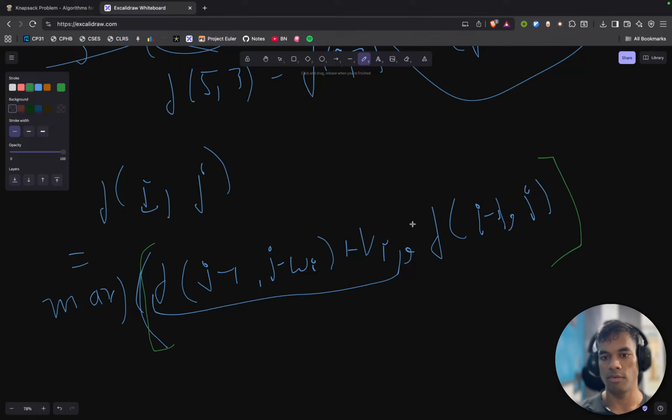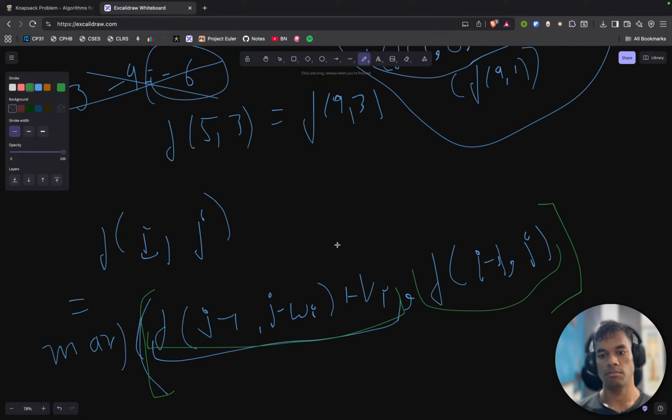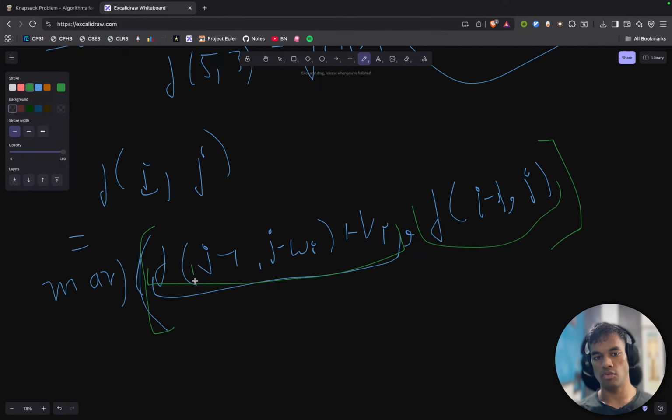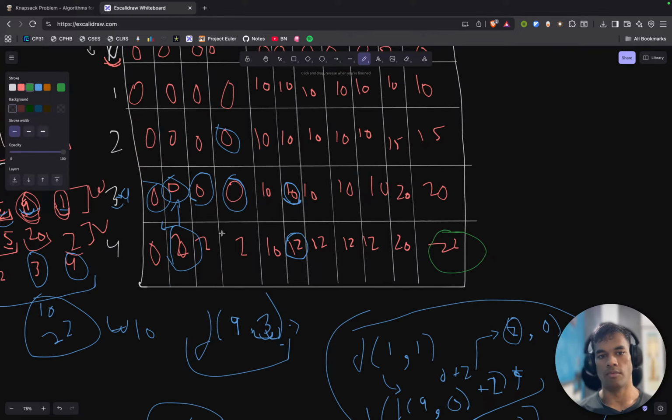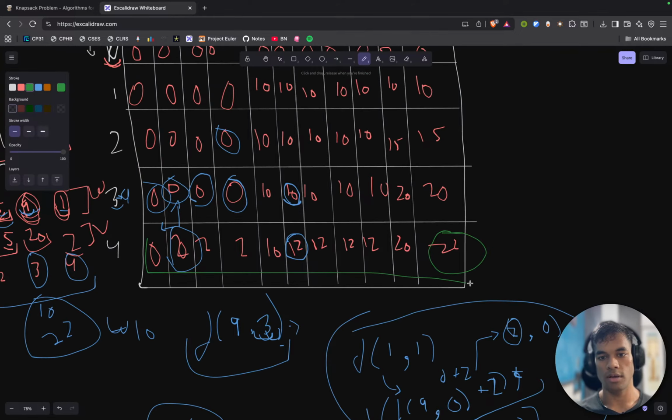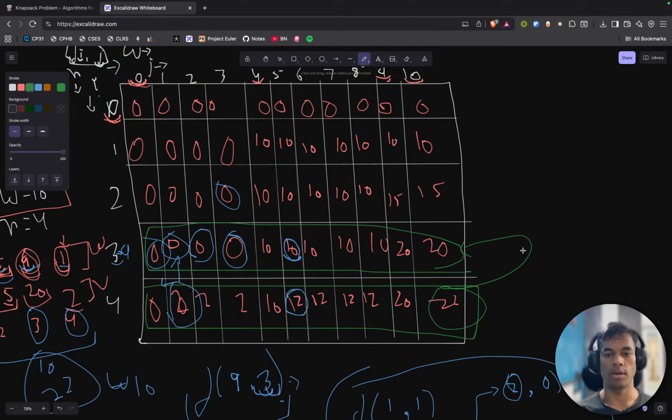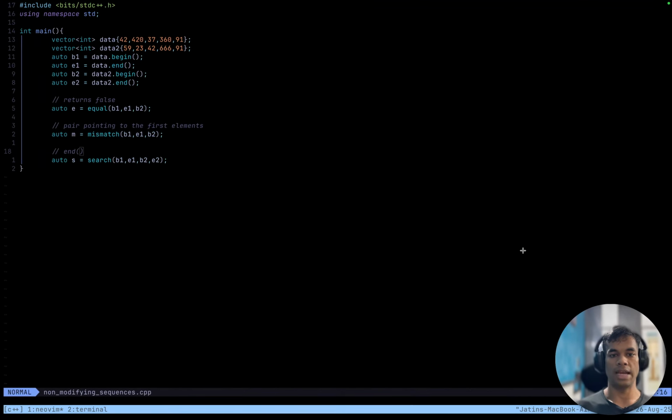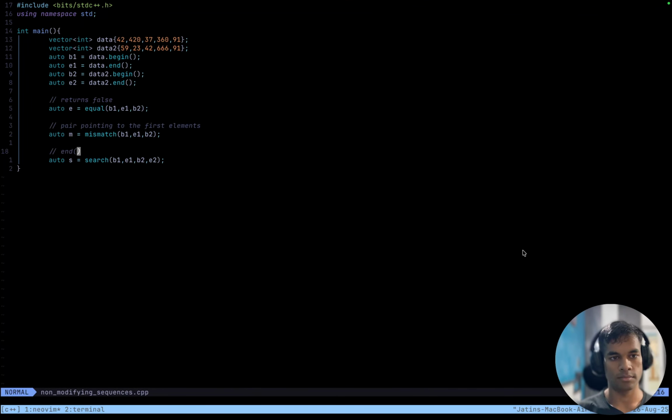Find the maximum between this value and this value. In both conditions, to calculate all the values for this row, we only need to know the values in the upper row. That is cool. Maybe we would be able to optimize this into a linear thing.